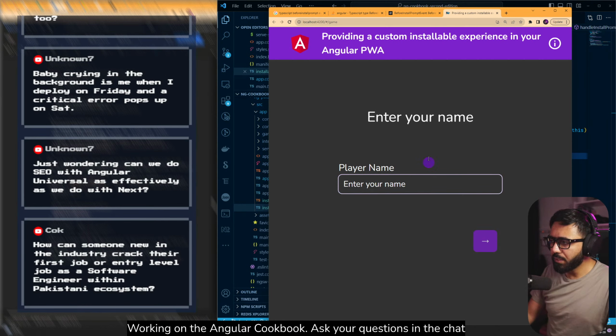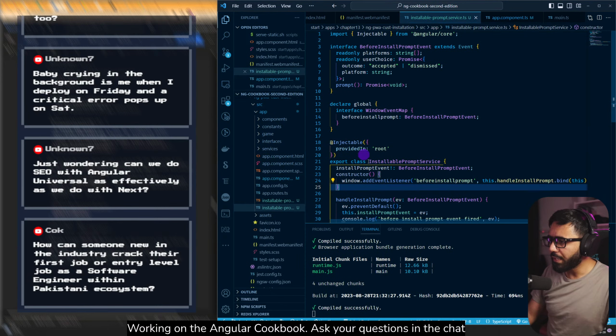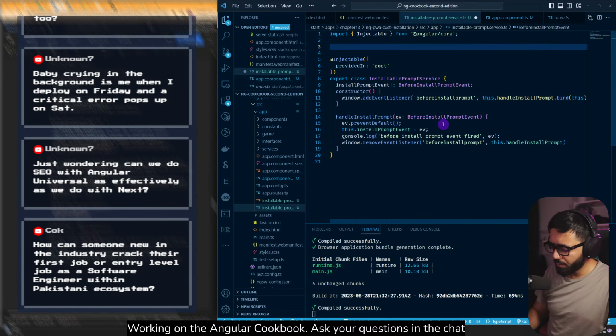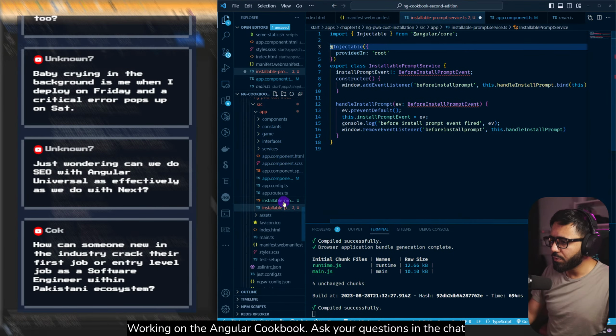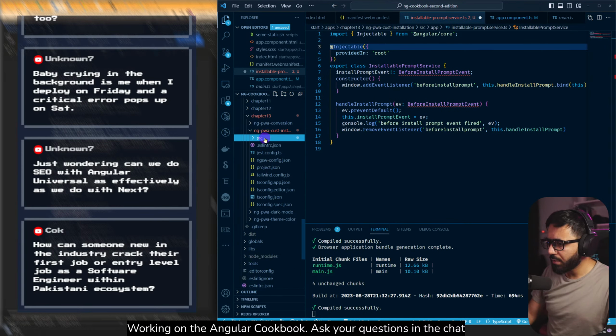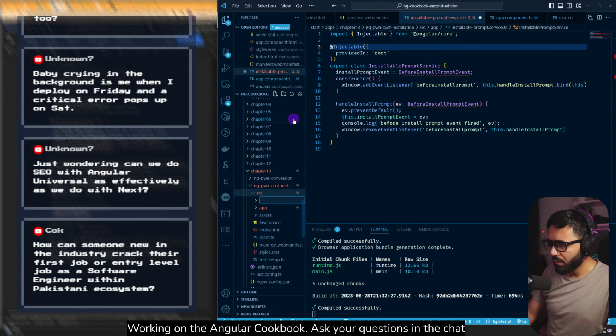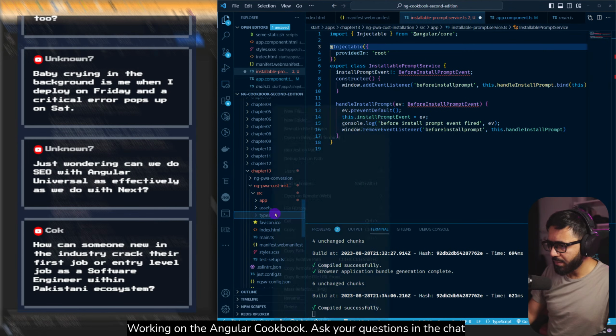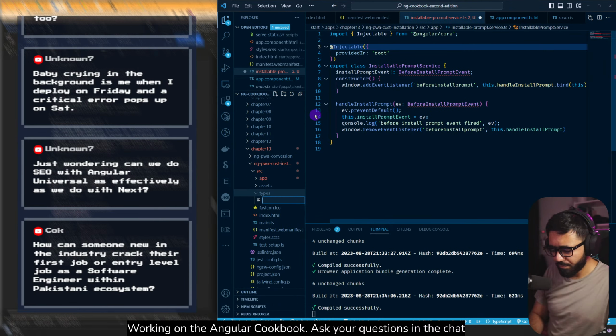Now that we have the button, we should say something like, then let's do it like this. So let's then remove this. So this should be in here. In source, I think we could have a folder called types, and we can say installation prompt .d.ts.